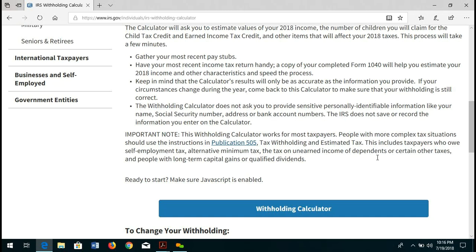So here's what I want you to write down, because we're making up a pay stub. That's what we're doing. On your pay stub, you would be able to see a person's income. This person's income is $60,000. So then on your pay stub, you would be able to see how much taxes they have taken out year to date. You will be able to see how much they take out per pay period. We don't have the luxury of that since we don't have a pay stub. So I'm going to assume $6,000, 10% of $60,000, was taken out for taxes.